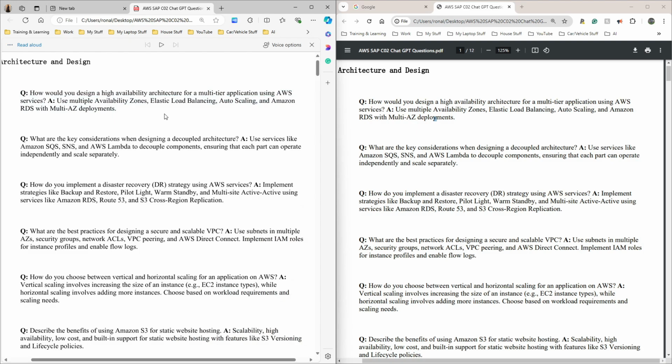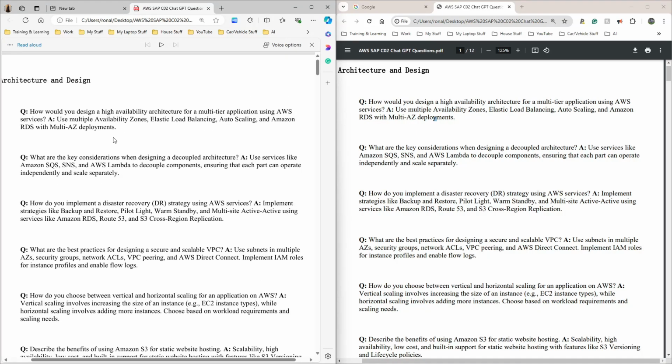Right. Now, this is something I'm working on. This is an exam I'm going to take very soon. So I've got like 100 questions in here. Yes, it's twice the speed or 1.75 times the speed, but this is how I listen to things because it just gets me through a lot of stuff a lot quicker.